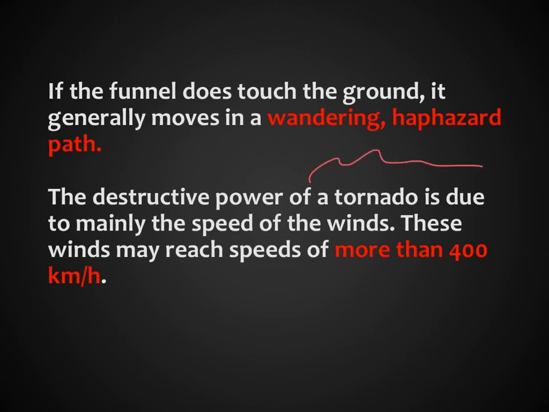So how do they get so powerful? The destructive power of tornadoes is due mainly to the speed of the wind. So these winds can be more than 400 kilometers per hour, over 200 miles per hour, and they bring a lot of debris with it. Can just lift things up and carry them away. Like those things you see in movies is quite accurate. It can pretty much move huge masses and causes tons of damage. So you want to get in a low place, in a basement or a shelter, and stay out of an open area for sure because of all that debris.